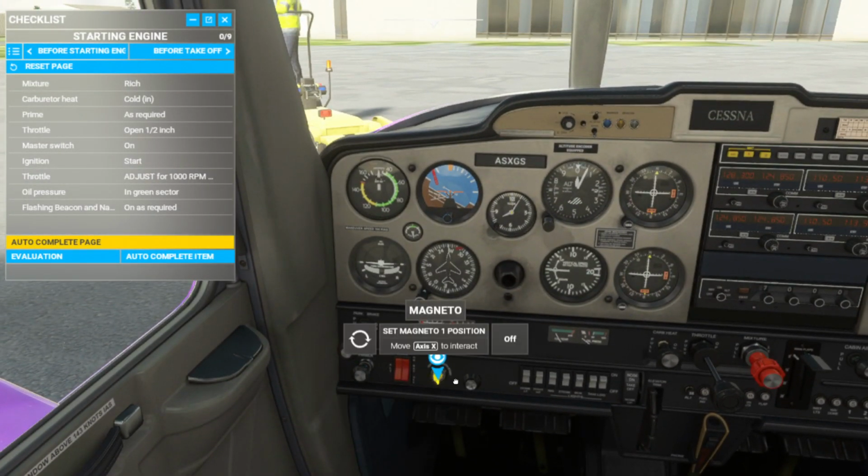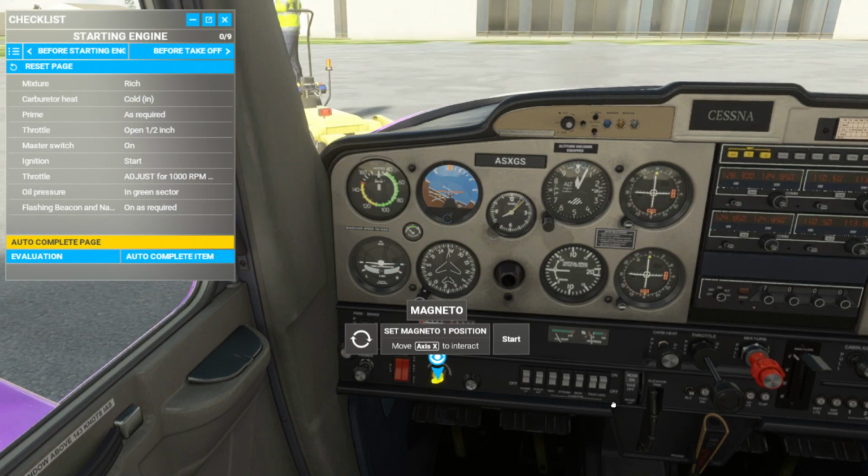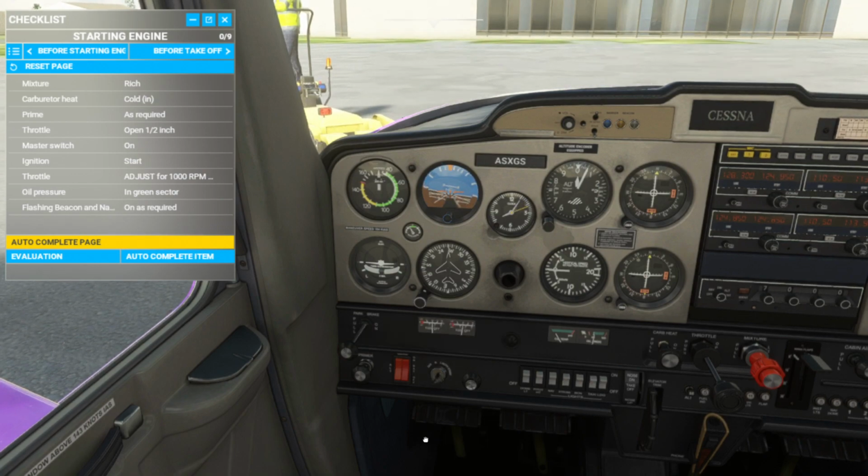You have to actually have the key. So we have to do it 4 times, and now it starts just like a basic car. So you start the engine there, the engine is now working, as you can see.